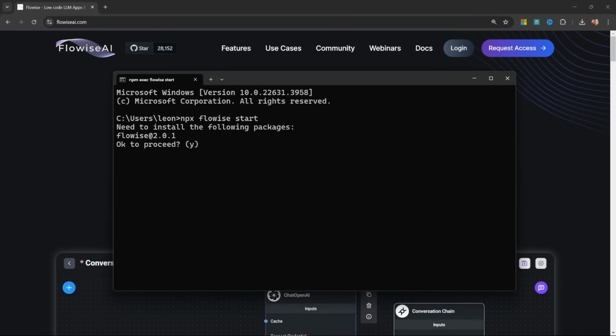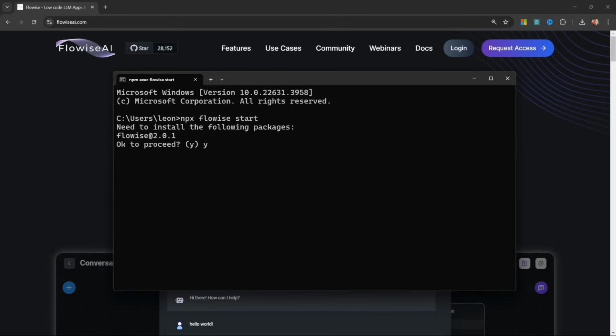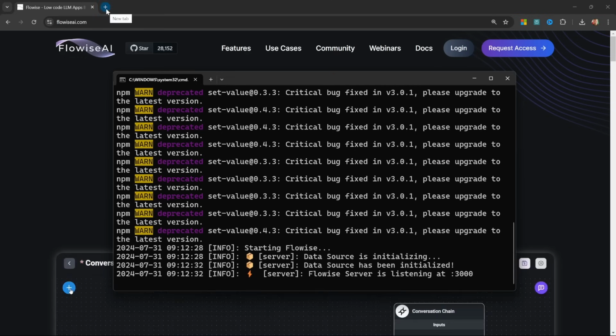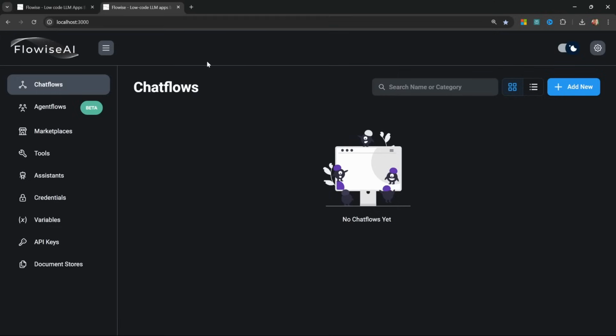The first time you execute this, you will be asked whether you want to install Flowise and its dependencies. Simply enter Y and press enter. And once installation is complete, you can access Flowise in your browser by going to localhost:3000, and you should be presented with a dashboard like this.